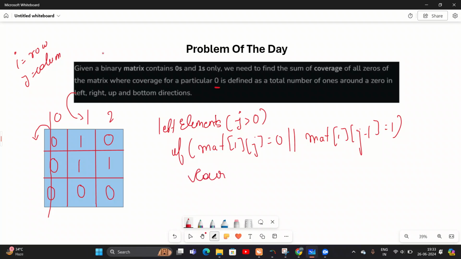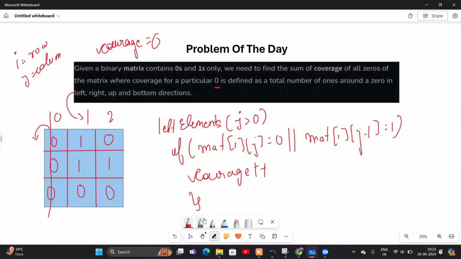We will create a variable called coverage, initialize it to 0, and increment it. So this was for the left elements.